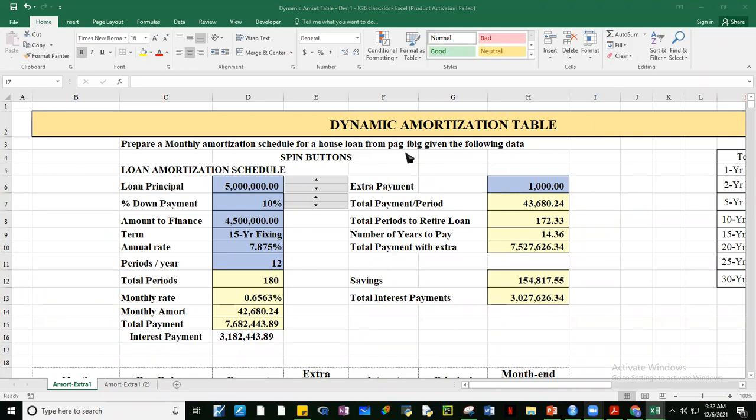Chiron, formula for what? For what cell? Chiron, what formula do you want? What cell?